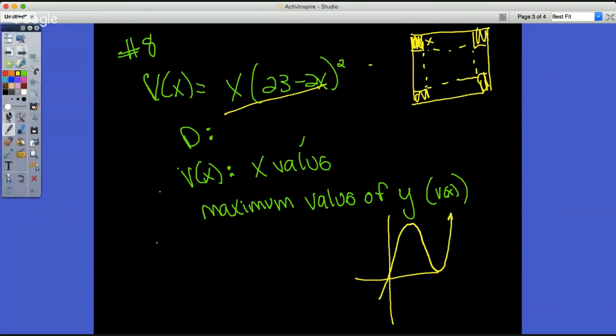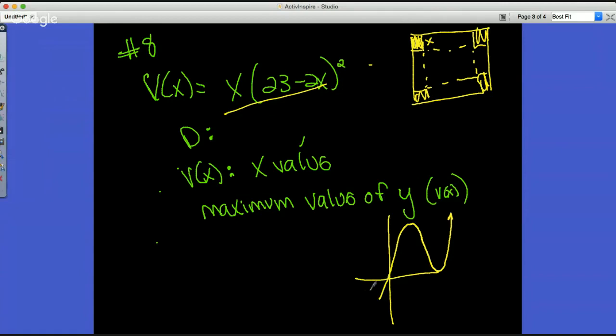If you think about the graph, we're trying to look for a couple of things. What is the domain? Remember that the volume is the y. Anything where the volume is negative or goes to infinity is outside of our domain. The only domain we could have is from 0 to this minimum. If I solve for that minimum, it is 11.5 comma 0. So the domain is x greater than 0 but less than 11.5. I'll leave that domain here.